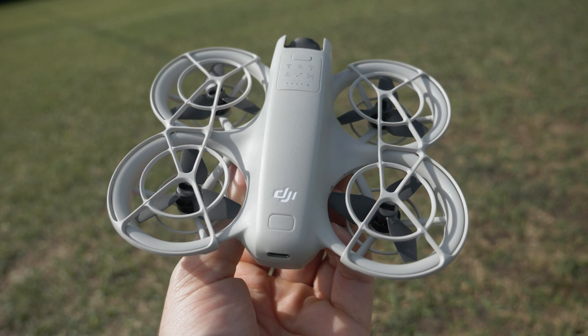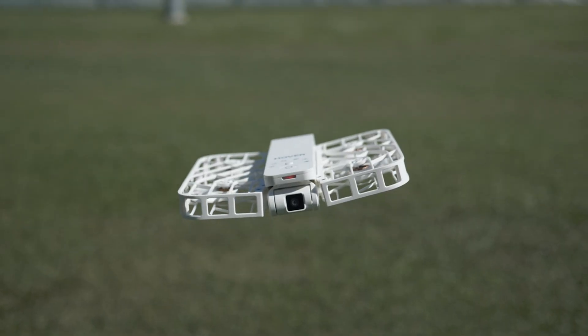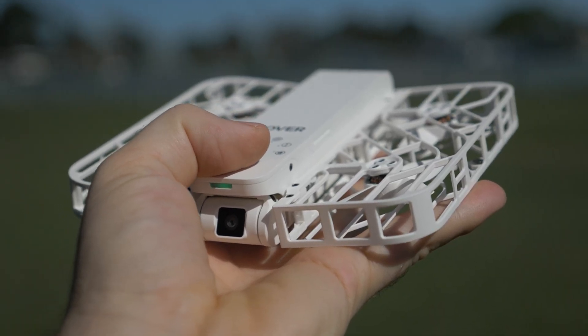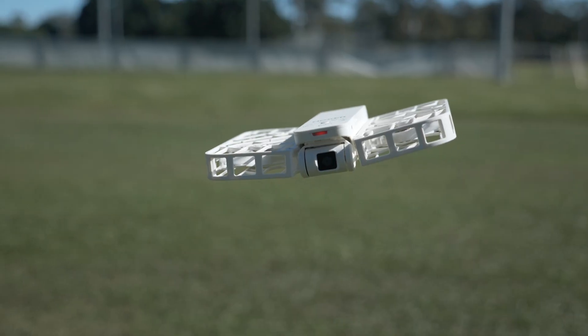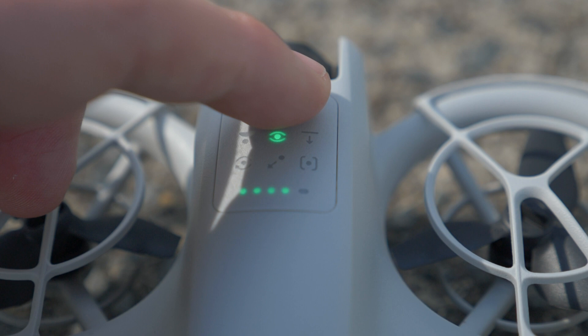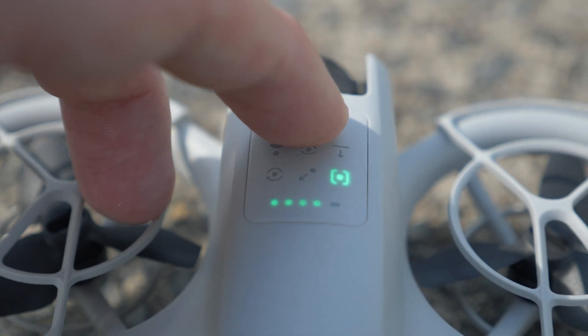The propellers on the Neo are nice and easily removable, with potential for third-party add-ons. I prefer the sturdiness of the Neo for its extra functionality. What I love about the X1 though is the light on the front — it makes a real difference because you can clearly see what mode it's in, and it draws your eyes toward the camera direction. The Neo has lights on top to show mode and recording status. Both drones also narrate to you, letting you know battery level and current mode. But the X1's front-facing light design is actually a beneficial feature.